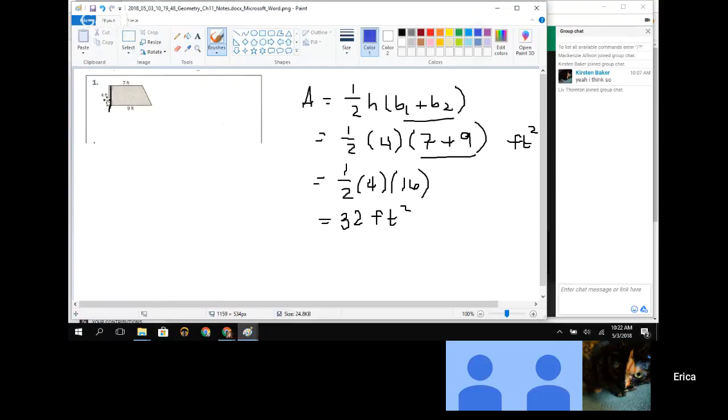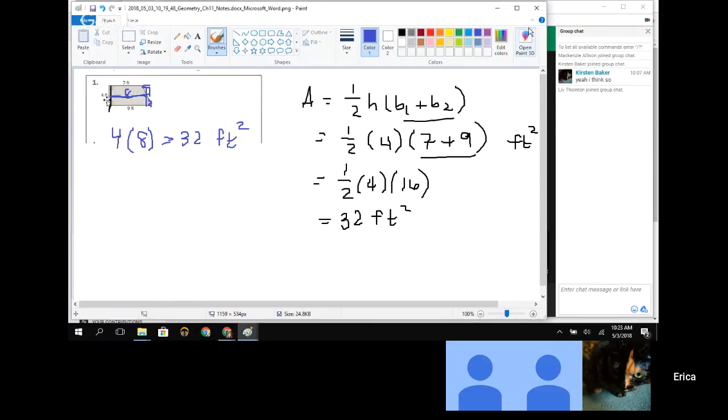Okay, pretty easy. Again, I don't always remember the trapezoid formula, but what makes it easy for me is I think, what if I go down the middle, chop off this little part of the triangle here and put it up here. Then my height is still 4, right? But my base is the average of 7 and 9, which is 8. So 4 times 8 equals 32 feet squared. So again, just a quick shortcut if that makes sense to you.